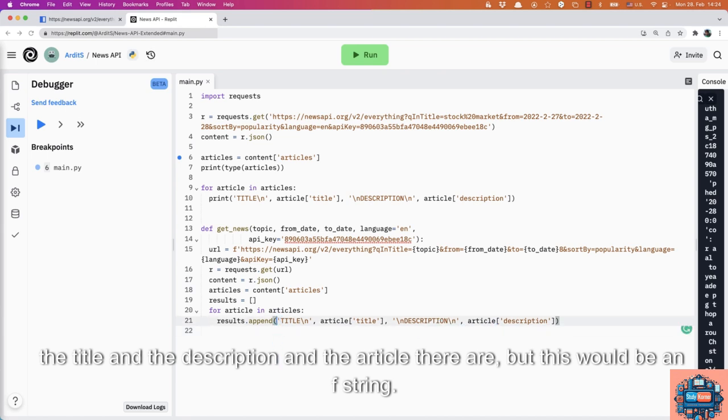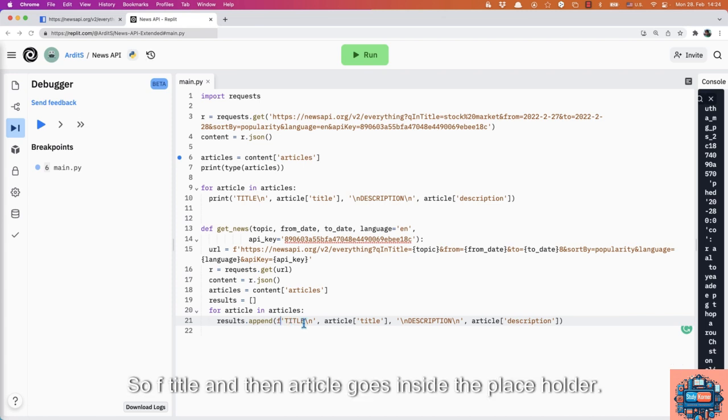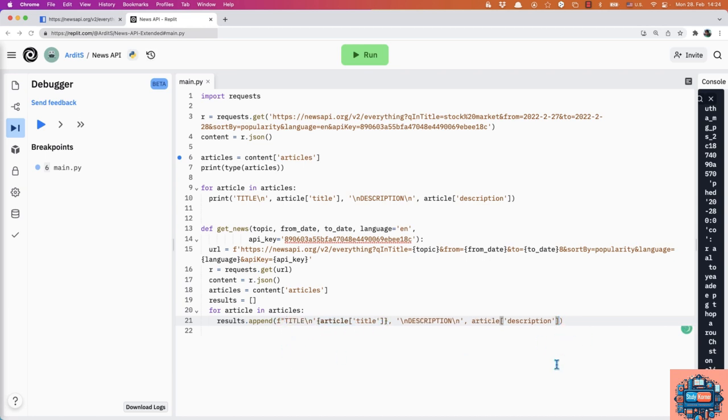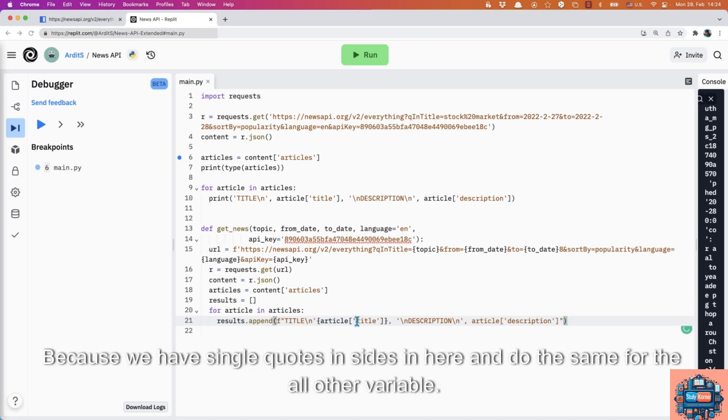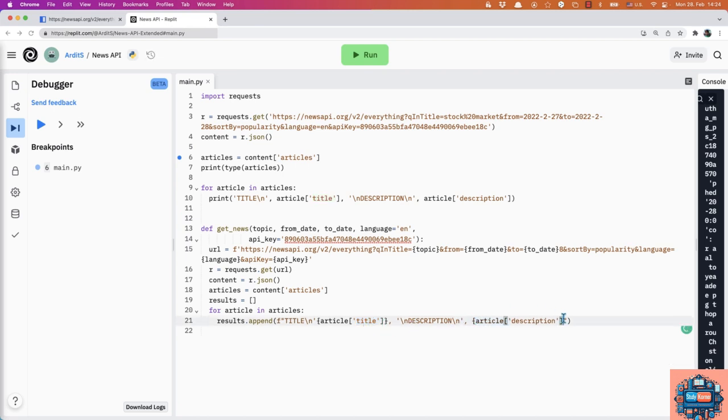But this would be an F string, so F title and then article goes inside the placeholder, but I'll change these single quotes here to double quotes because we have single quotes inside in here, and do the same for the other variable, and then finally return results.